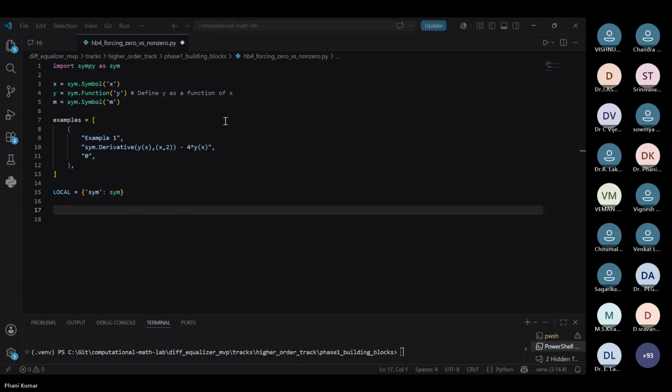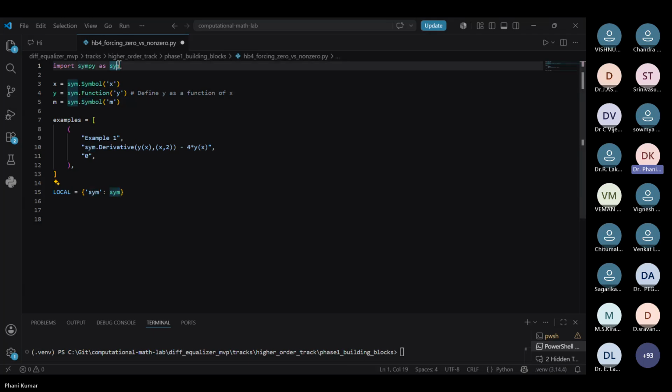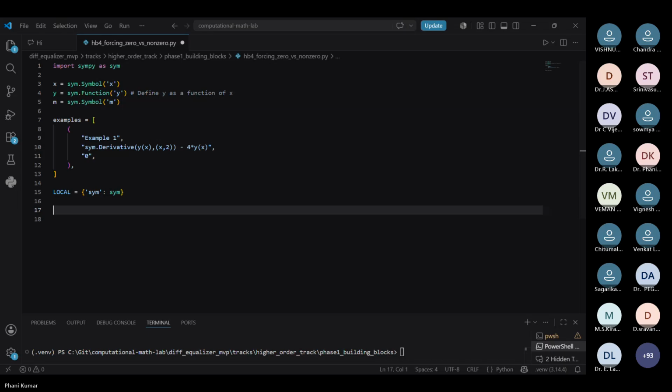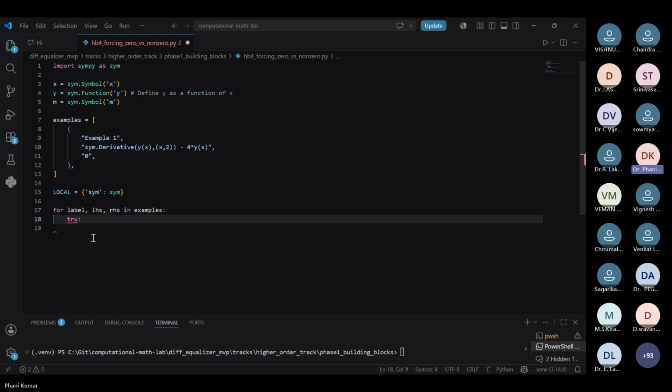Now here we are going to define one local variable, that is sim, because whatever we run, we can learn the program in a simple way. Right. So here SimPy is already defined as sim. We are going to take that sim as sym, right? Next, because I am typing here.